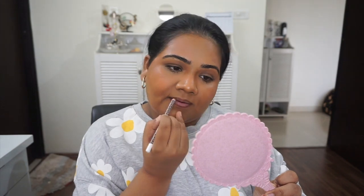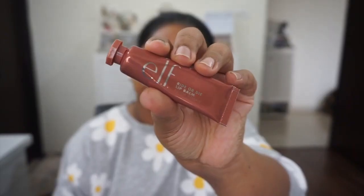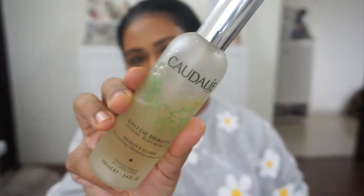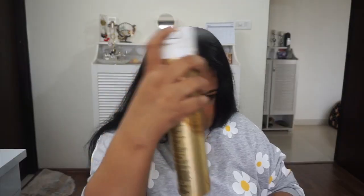For my lip liner, I used K-Beauty's lip liner in the shade Fame. For my lipstick — or I would say lip gloss, lip balm — Tough Cookie from ELF Cosmetics. Love it. And for the glow, I sealed my makeup with Caudalie's spray because I wanted that glowy look.